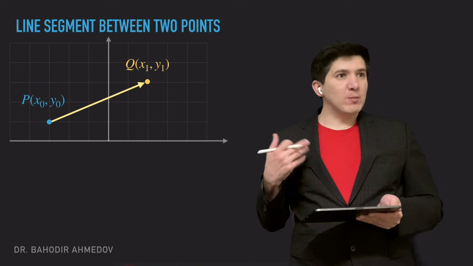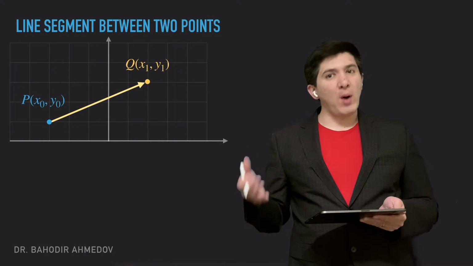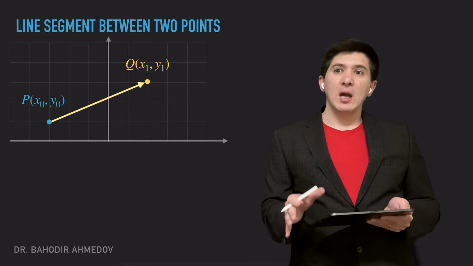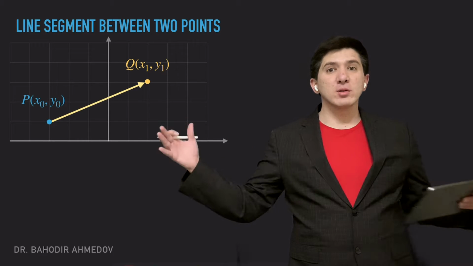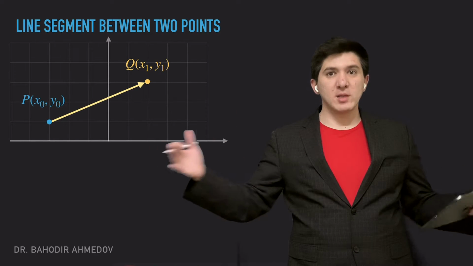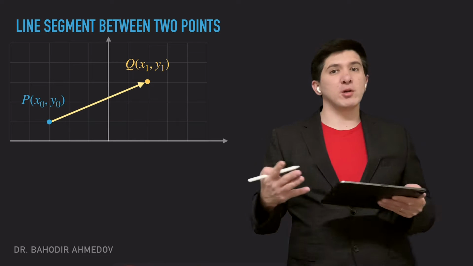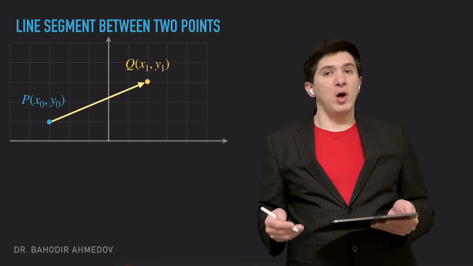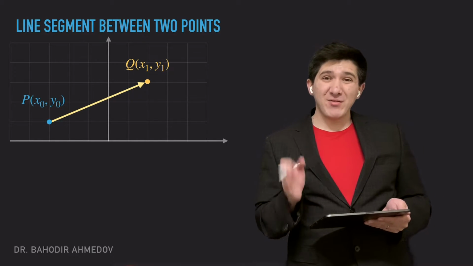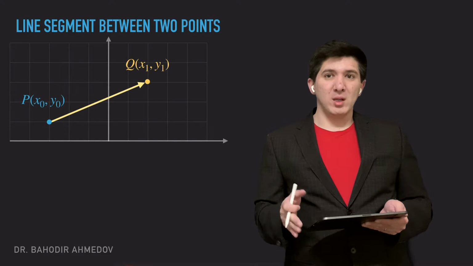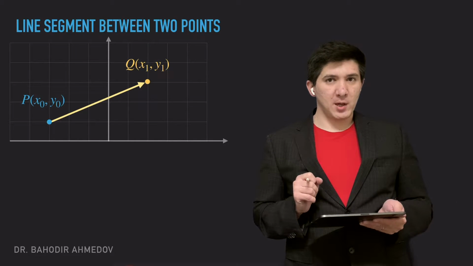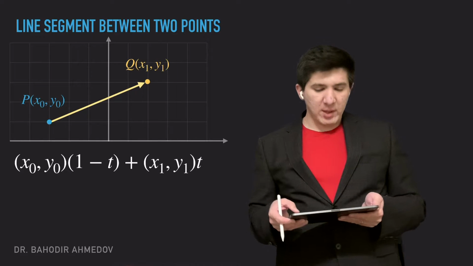Okay, so we now need to figure out an equation of this line segment which is going to go out from these 2 points. No matter what parameter you put into that equation, it is always going to give you a point between these 2 points. So it appears we can define this equation in this form.